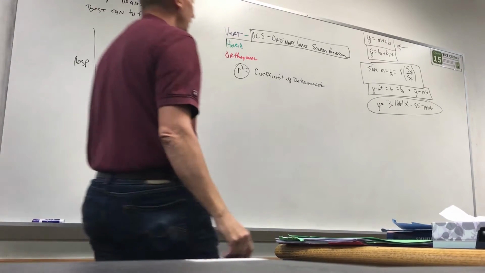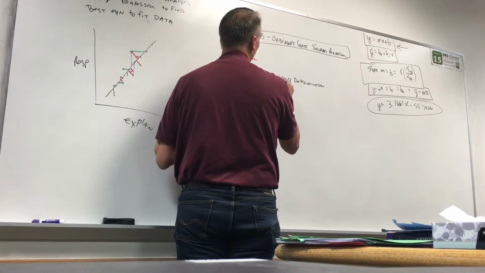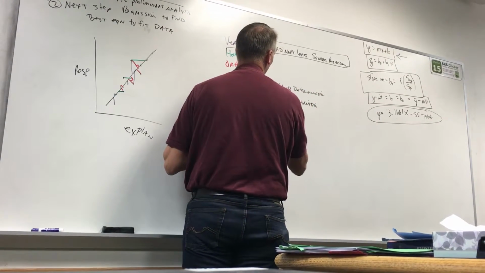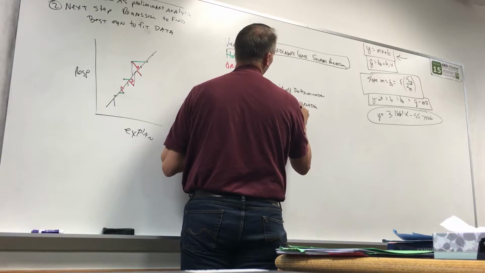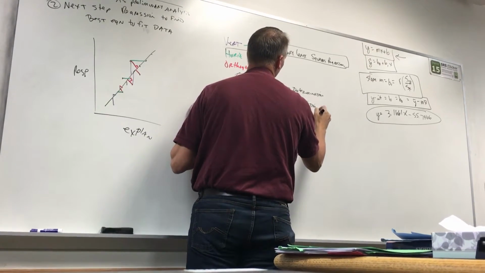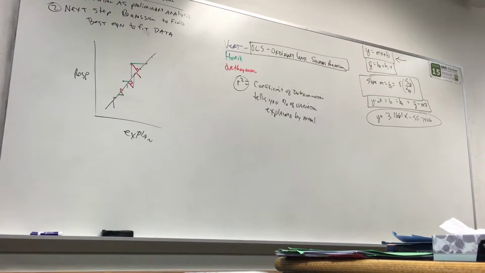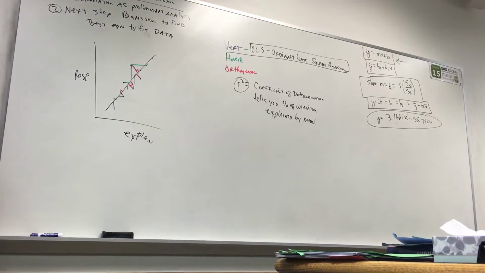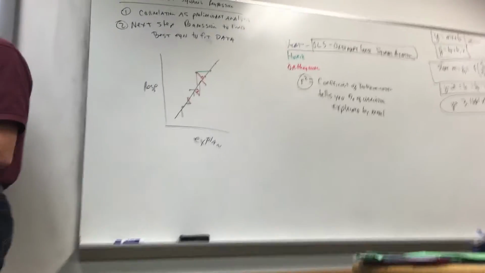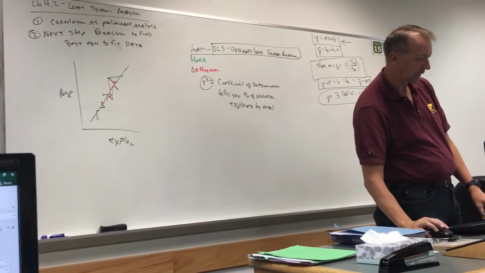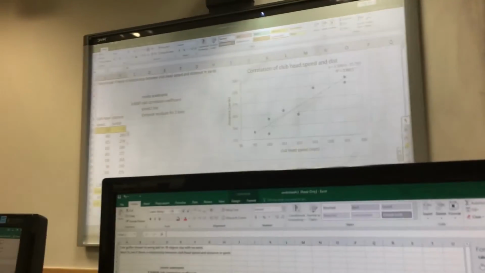Okay, the r squared value tells you the percent of variation explained by the model. Okay? So now as you look at this, this line is the prediction line that we would have predicted. Now, let's look at this for a minute. Notice I've got 2 dots here. There's 2 times that I hit the ball 100 miles an hour. One time it went 257 yards. Another time it went 263 yards.